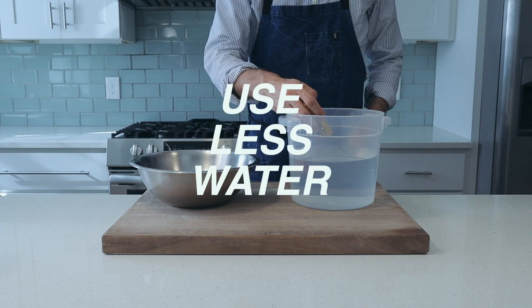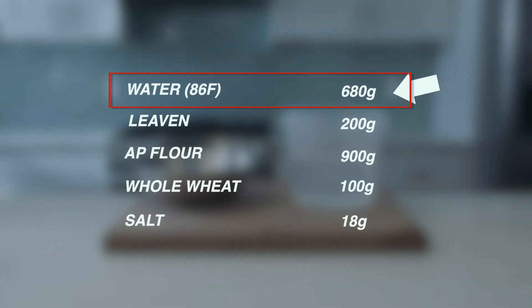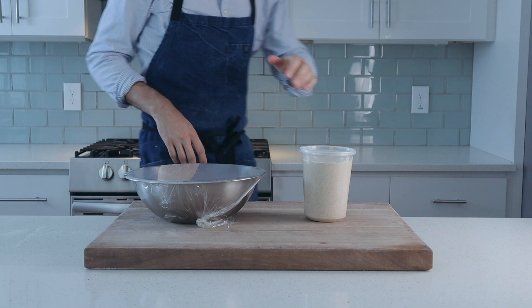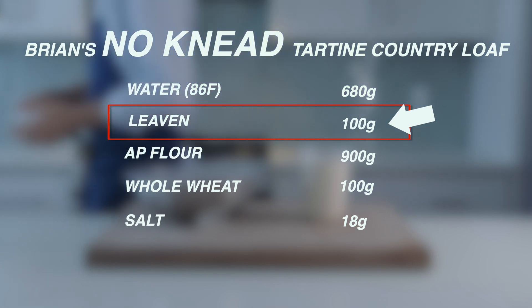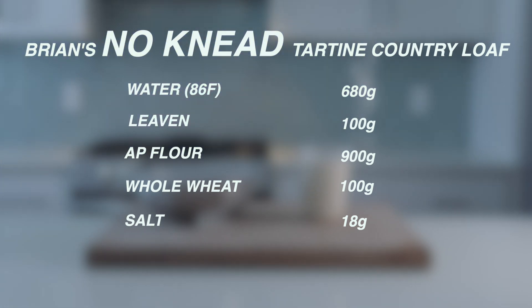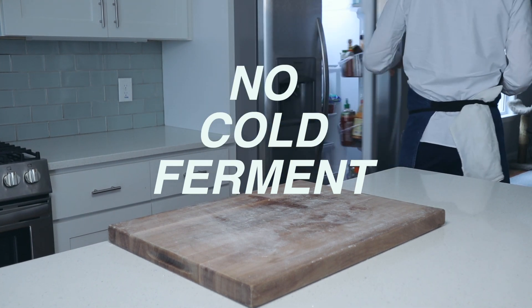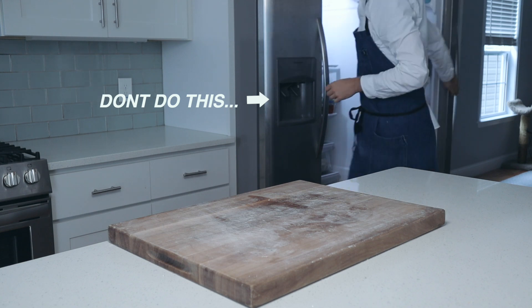The first thing is using less water in the dough. Instead of the 75% water in the Tartine recipe, we knocked that back to about 69%. This is going to give us a dough that's much easier to shape by hand, and it's one that doesn't need as much physical work to develop the gluten. The second thing we did was using less starter — we're cutting the percentage of pre-fermented flour in half to 10%, which means we have a slower, less powerful engine driving the bread, and we can passively rise it overnight. And the last thing was no cold fermentation — we're skipping the fridge because the slow overnight rise gives us all the mellow acidity and flavor we need.